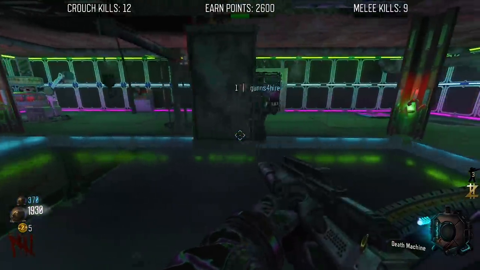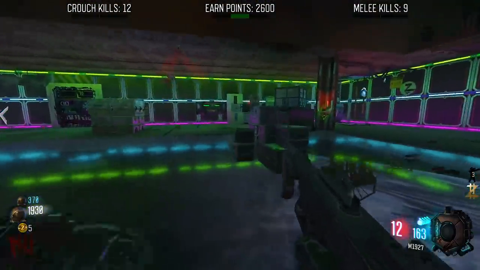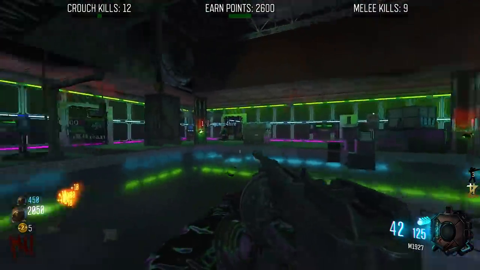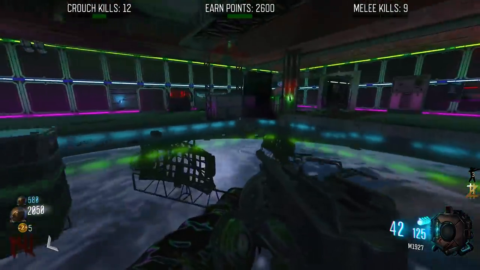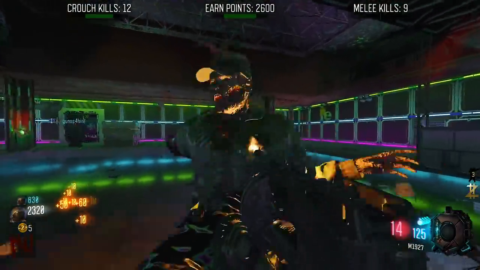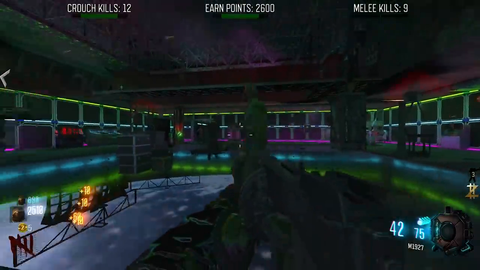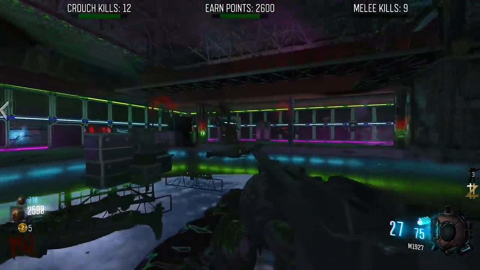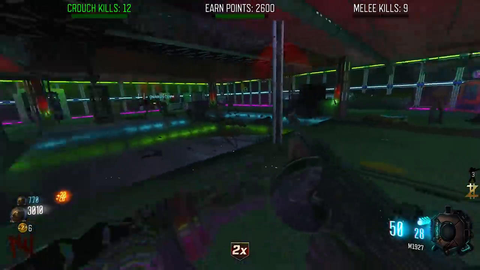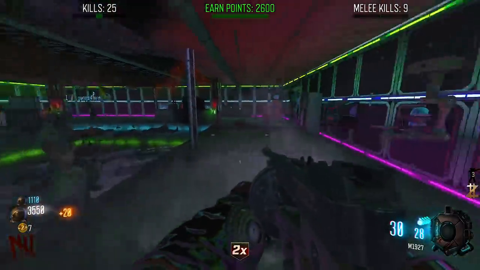So crouch melee. Again. Crouch kills 12. Roger that. Now remember, when we get insta, we got a knife, man. Knife all day long. Roger that. Pretty cool. Obviously, a lot of scripting has gone into this to allow you to do this. Hey, I can't run from this guy in crouch mode. That's all right, dude. It is what it is. Double your pleasure, double your points. All right, just 25 kills.